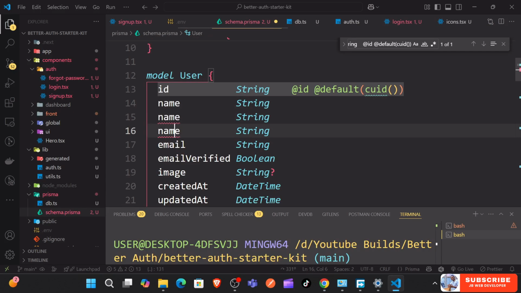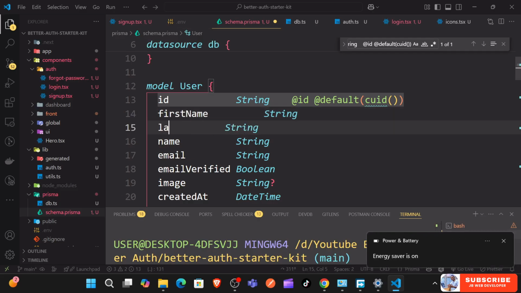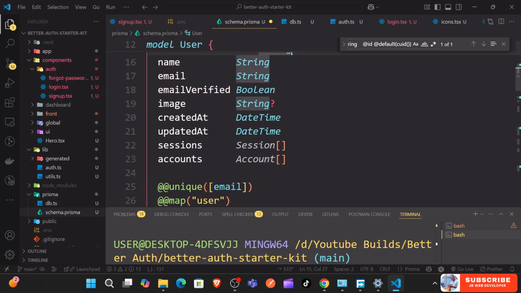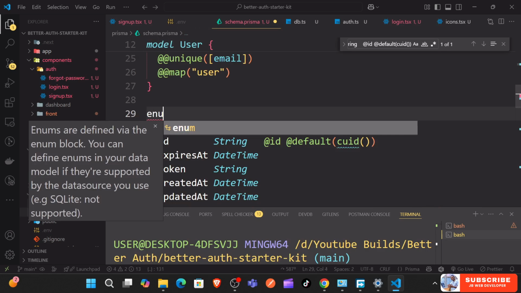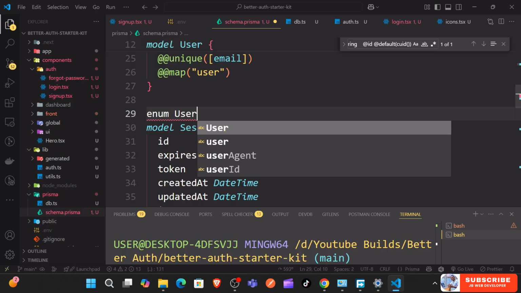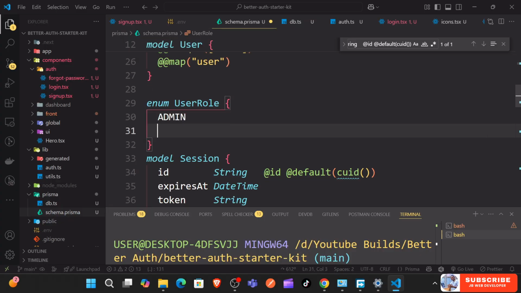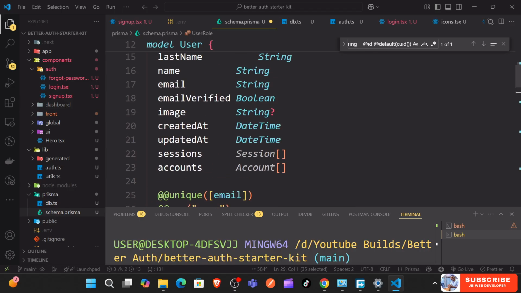So just come down here and just add first name, then last name. Okay. So I'm just going to add last name, and finally I'm just also going to add in a role. So want to have like a role of admin and others. So what I'm just going to do is I will add in one more field, which is going to be role. So I'm just going to go here enum, and with this enum I'm just going to create user role, just like this. And I'm just going to just say we are going to have two, admin and the user. So you can just add as many roles you want, but for now I'm just going to add admin and the user.